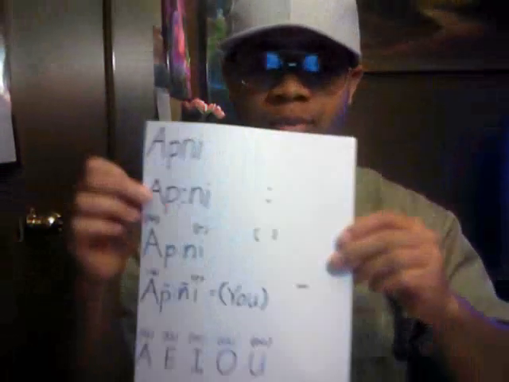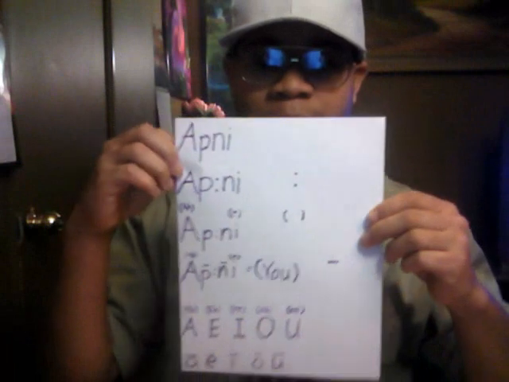So I'm going to show you how to write down Bengali words in English and how to break each sound down in its proper sound. Because for example, I'm using apni, which means you, referring to the second person like you're pointing to someone. So apni. So this is all of what I'm going to go over with you today.